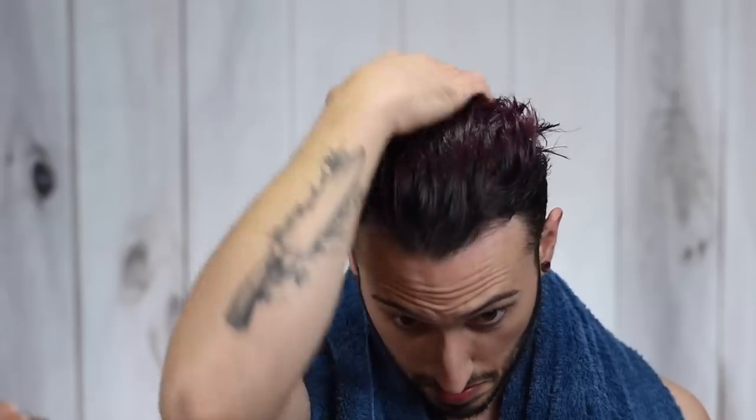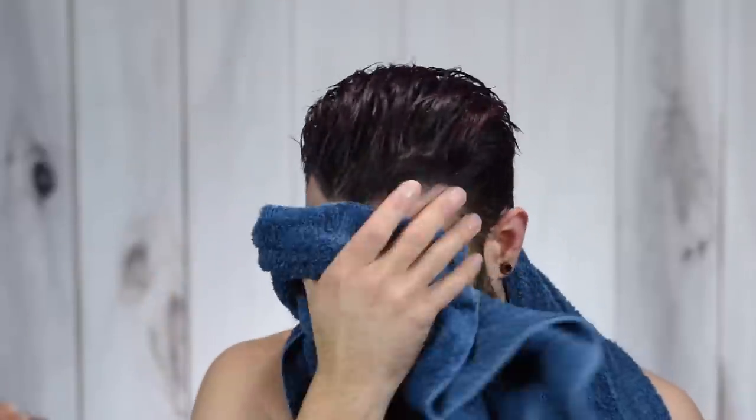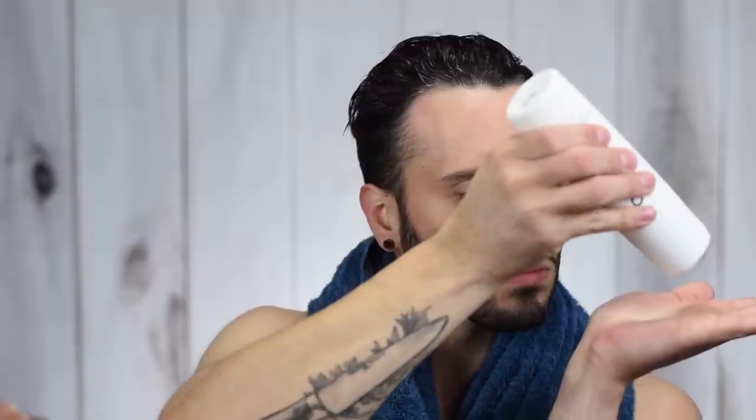So then we're going to go ahead and rinse that out. And I can definitely feel that all the product is gone. Now this is a clarifying shampoo, and as a result, with a deeper cleanse, especially for someone like me with a coarse wavy hair type, my hair is feeling a bit dry at this point. So this is definitely something you want to use a conditioner afterwards.